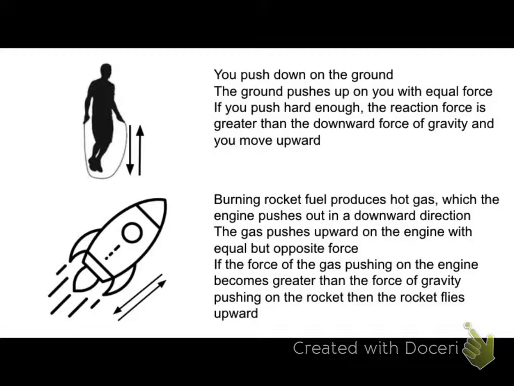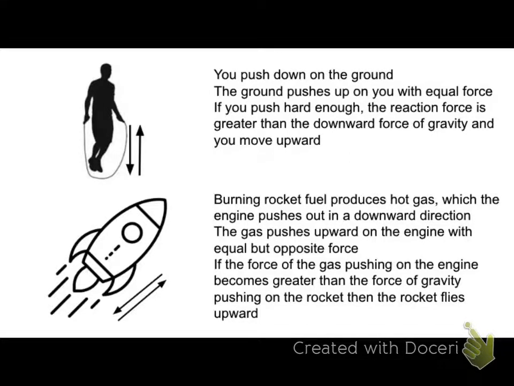A lot of people have this mental image in their brain that the rocket leaves the ground because the gases that explode out of the bottom of it push on the ground and push the rocket. But then how does the rocket continue to fly when the rocket is in the middle of the air and there's no ground to push on? Or in outer space where there's no matter at all for it to push on? It happens because of action and reaction forces. In reality, the rocket is flying because the engine pushes on the gas and the gas pushes back on the engine, and those opposing forces cause the rocket to move.